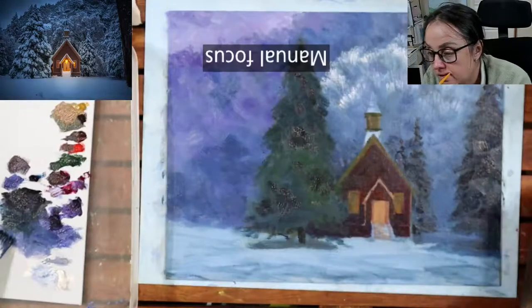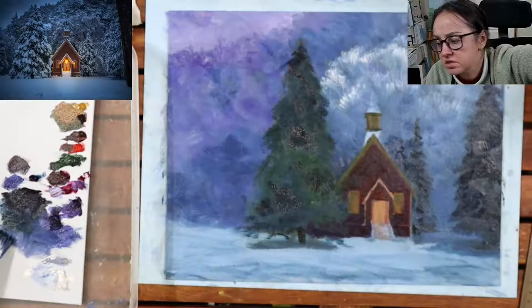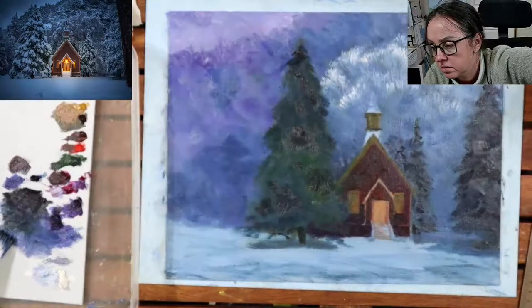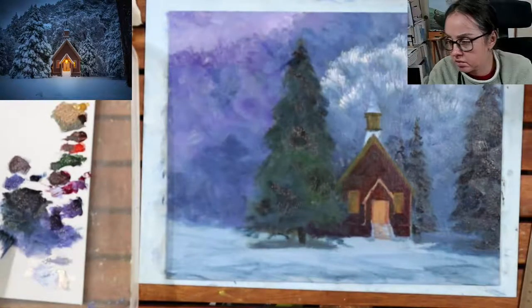Okay. This is my camera. Okay, we are there. Manual focus. And I think there's something wrong with this focus. So hard to find it. I promise I will do better.